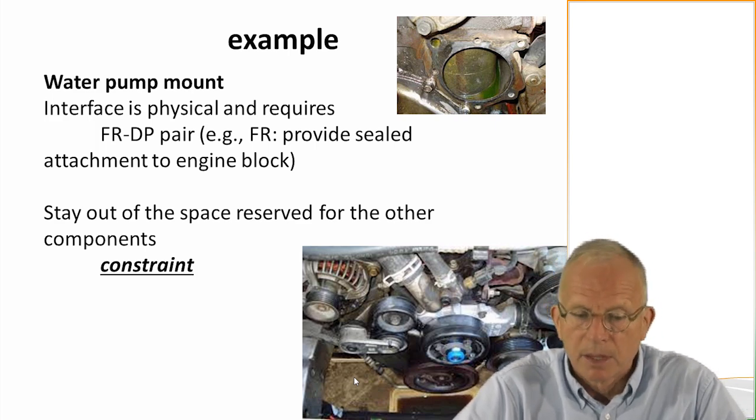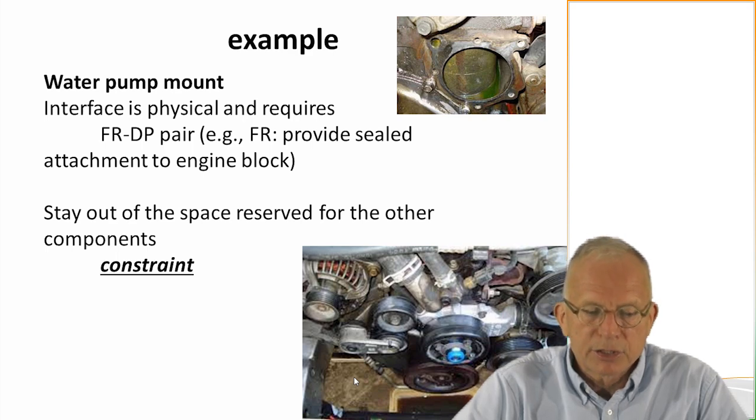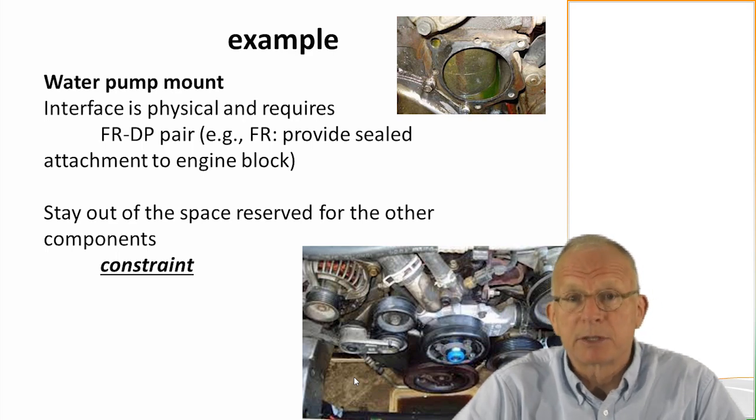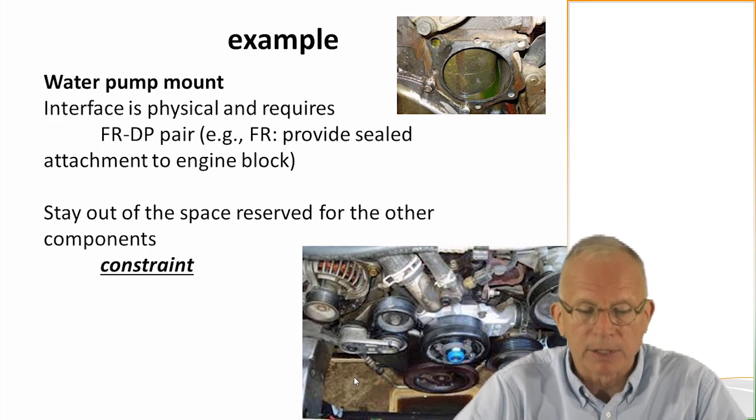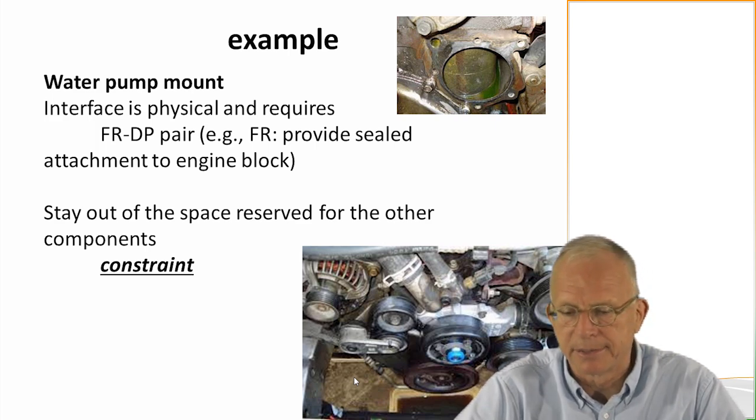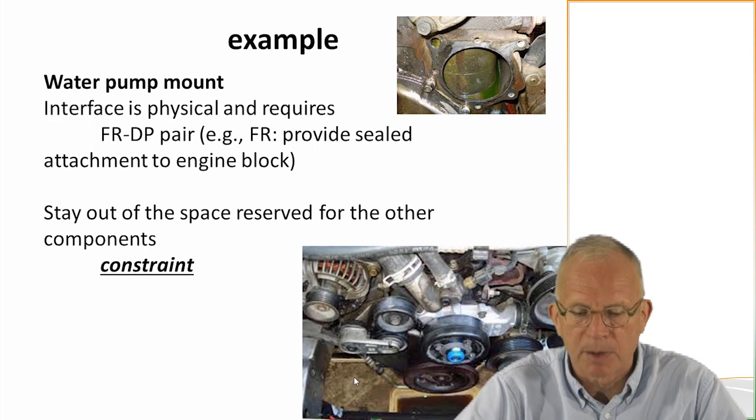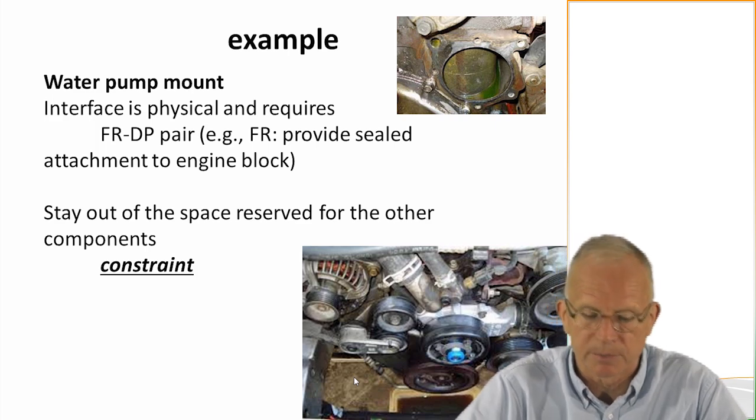and that could be decomposed further. And then the constraint, though, would be to stay out of the space reserved for the other components. And this is a constraint. And here's an image showing what some of the other components might look like on this part of an internal combustion engine.